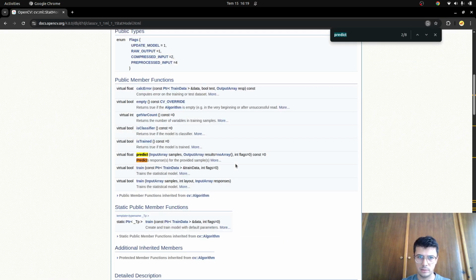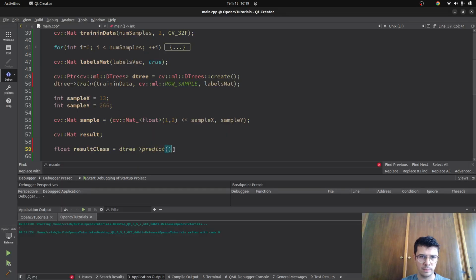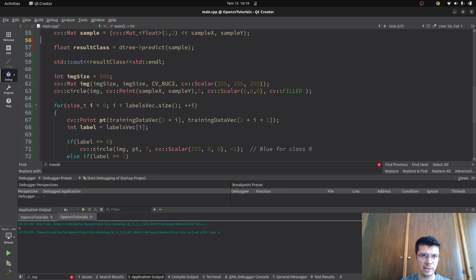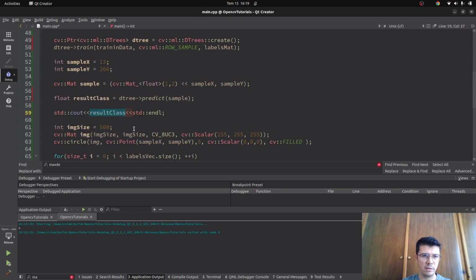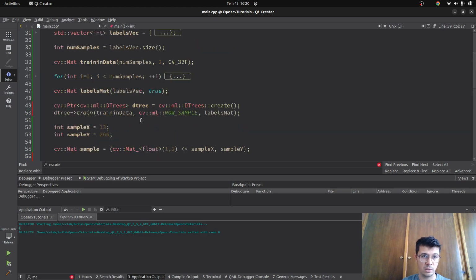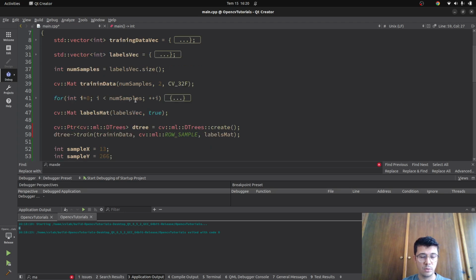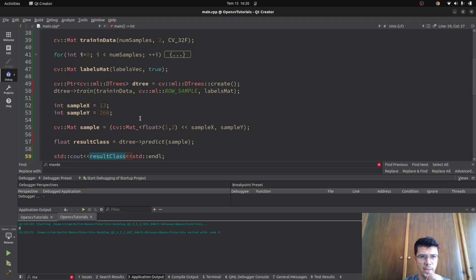Predict. Okay, it's in here and it is returning a float type, which is going to be my class, so it's okay. And the sample I'm giving is this one, so for this one we do not use result, and this result class I'm going to write. Okay, I can give the same sample, which for KNN was giving class ID 0 correctly. Let's see for this one also, but I think I need to also assign something, but let's see.